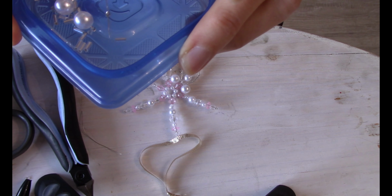Come here, you. Being stubborn. We'll pick out a different one. Seed bead. Okay, so there we have it again. And we're going to let that fall down to our spike. Uh-oh! Okay, none fell off. That's good. And we're going to wrap that around again between our 4mm faceted and our pink bicone right here. And we want the wire to end up over here on this empty side so that we can put our next pearl on.